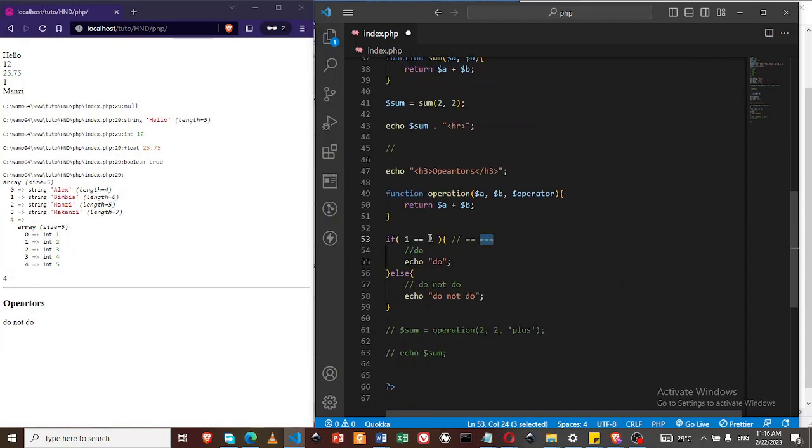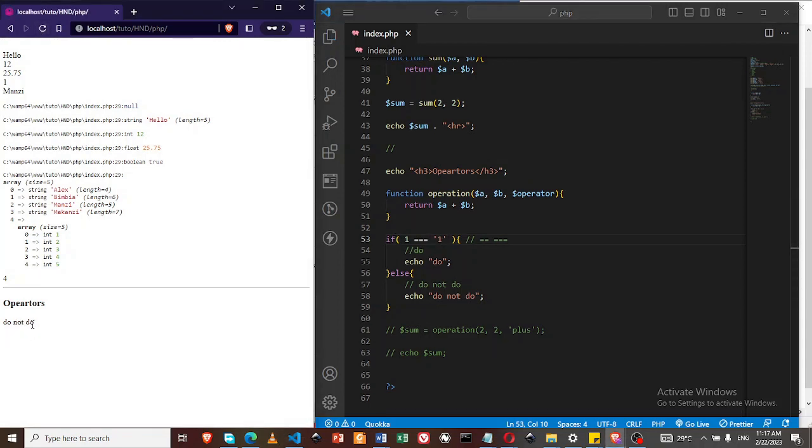Okay, let's actually do it for real. If I use 1 and evaluate, it's going to tell us do. 1 integer is the same value as 1 string. This is a string, this an integer. Remember, integers are positive or negative whole numbers only. So this is the same as this. But the moment I'm evaluating just the value, and if I evaluate the type too, so it's evaluating the value and the type, now we get an issue.